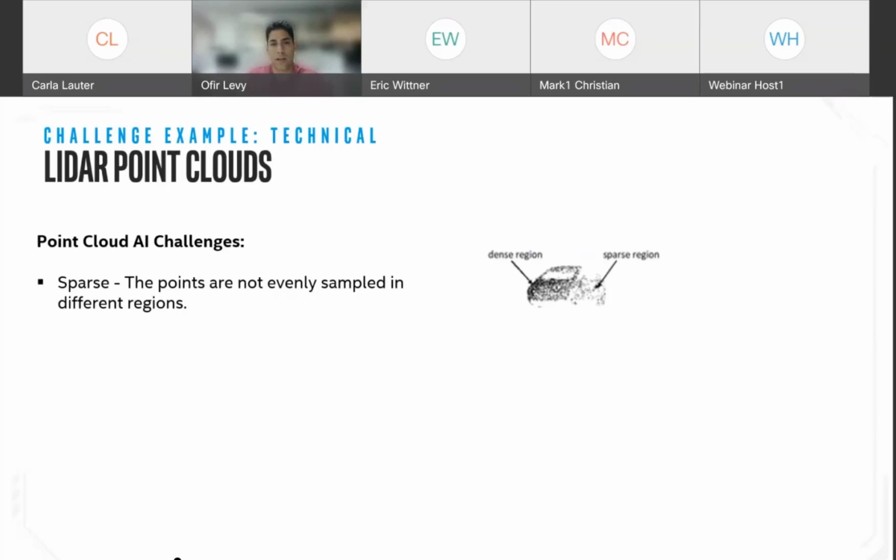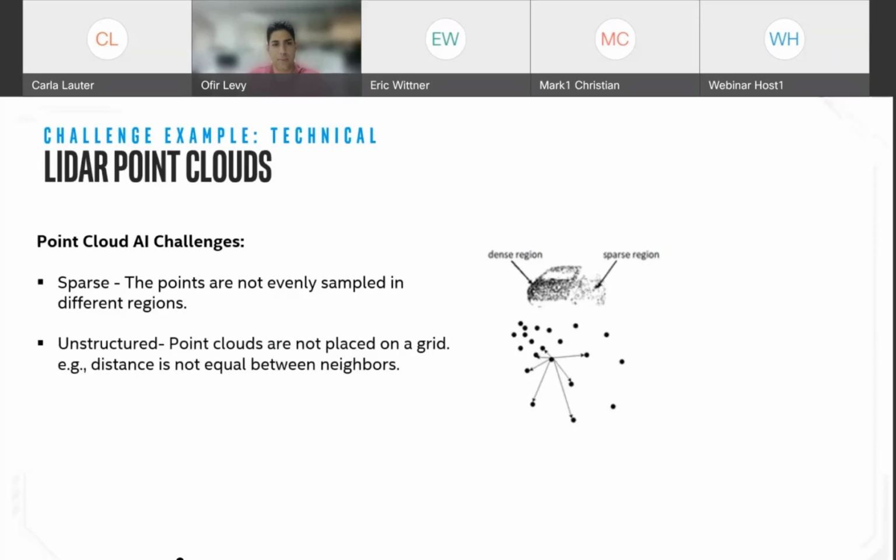So it's hard to feed this kind of structure into CNN optimally. The other one is that the point cloud are not structured, meaning that there is not a table or a grid that we can put the point cloud into, and there is no fixed distance between those points.